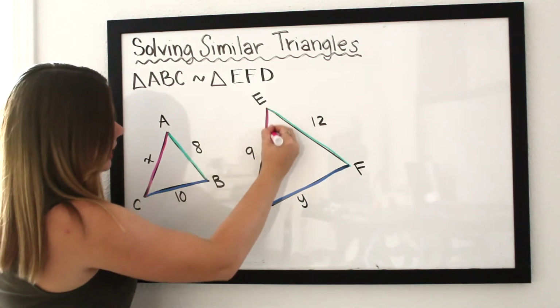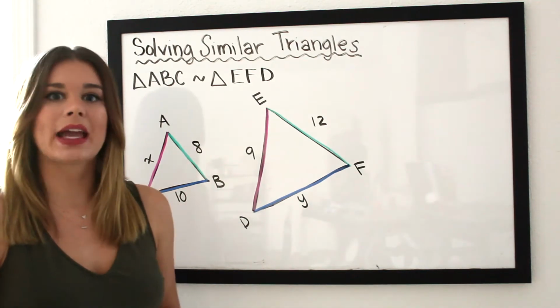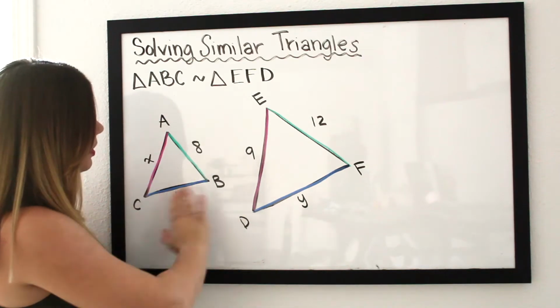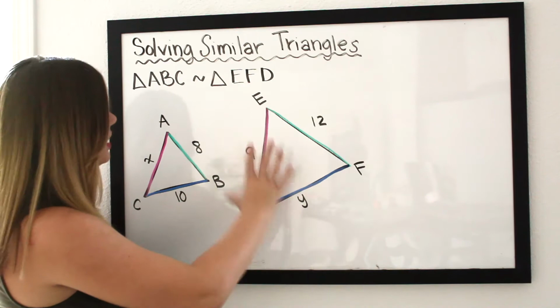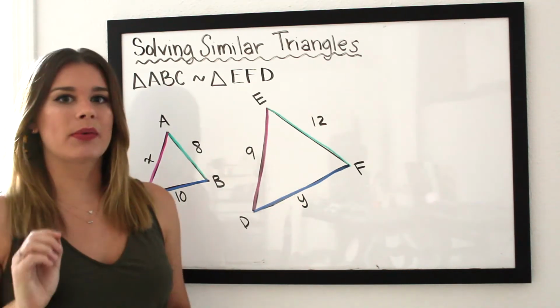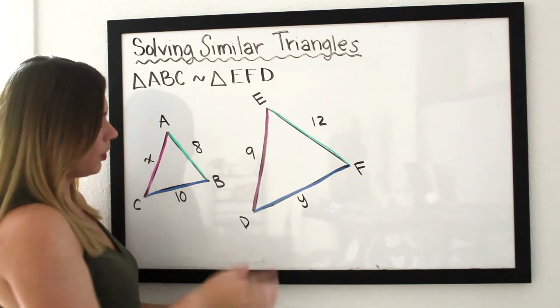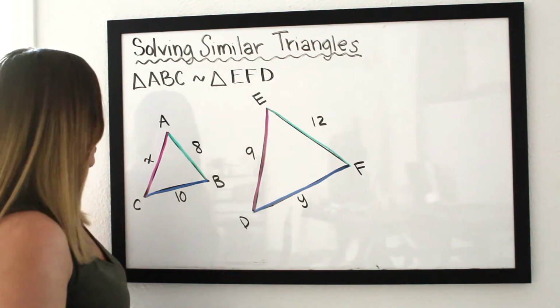So it means that I need to now find what's called the scale factor, that when I multiply each of these corresponding parts by that number, I get this enlarged figure. So this is what we're going to do first. We're going to write down the ratio of all the corresponding sides just in general terms, and I'll show you what I mean by that.